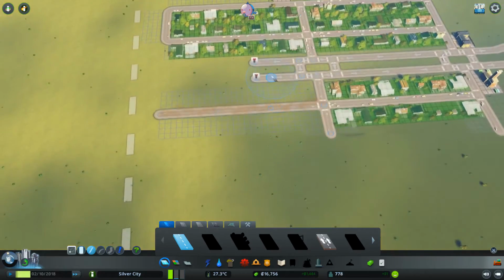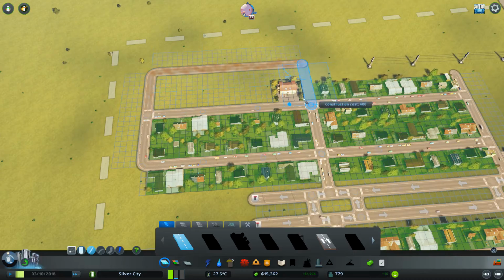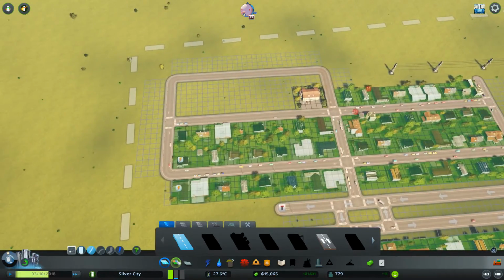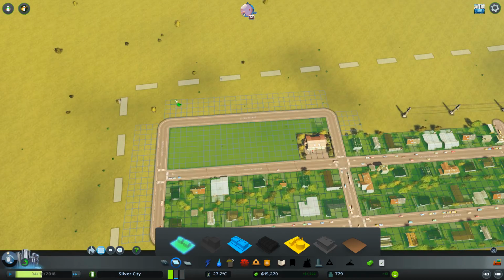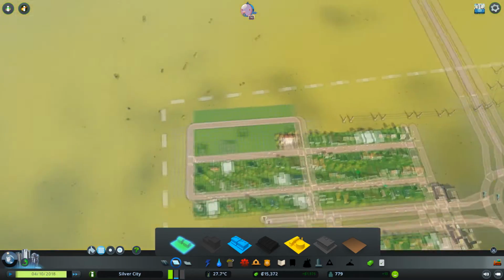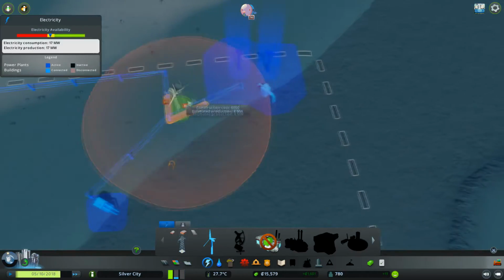So we're just going to come up here. In fact, we could probably come up this way and build up here, just get a bit more. And you can see I'm getting a power shortage again. You do go through the wind turbines very, very quickly. So I'm just going to drop another one.